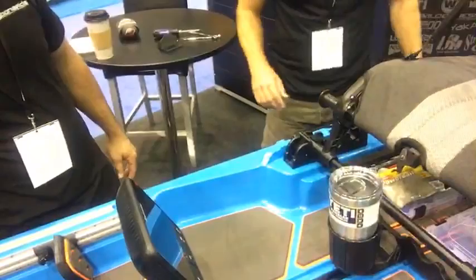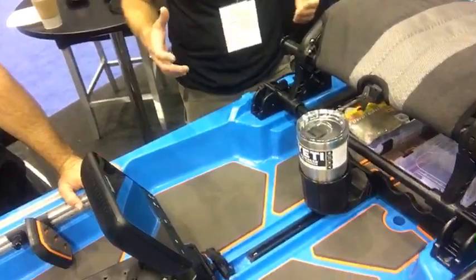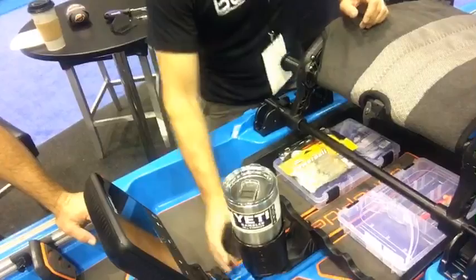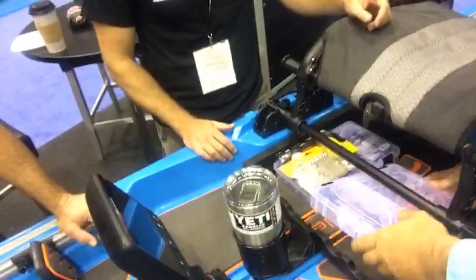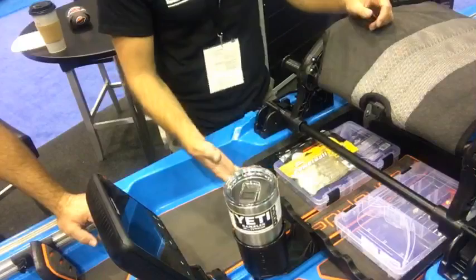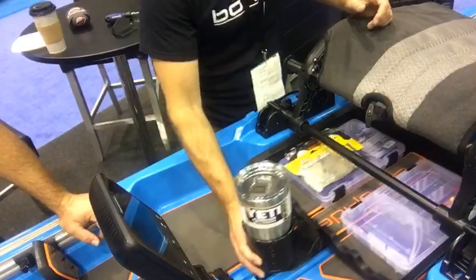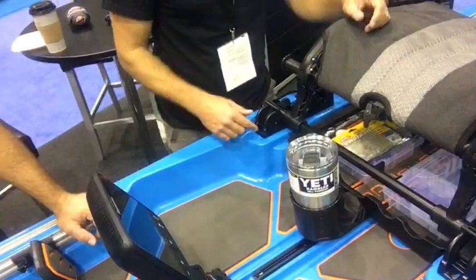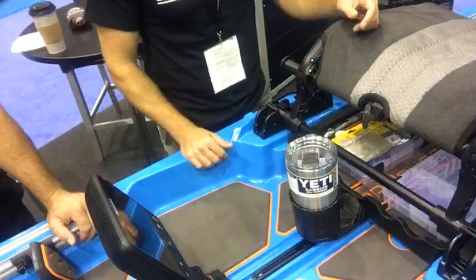Let's talk about the tackle tray. When you're changing lures and moving fast between rods, the first place everything lands is right under your seat. Everybody wants to store Plano boxes under their seat, so we made sure we had a chair with the right height for fishing, and that allowed us to get something under the seat we call the junk drawer — storage for soft plastics, Plano boxes, lots of quick-access room. It's got on-deck traction so you can slide it in and out quietly. We've also added rod stagers onto that junk drawer so your rod butts land on the stagers and line up with the hood.